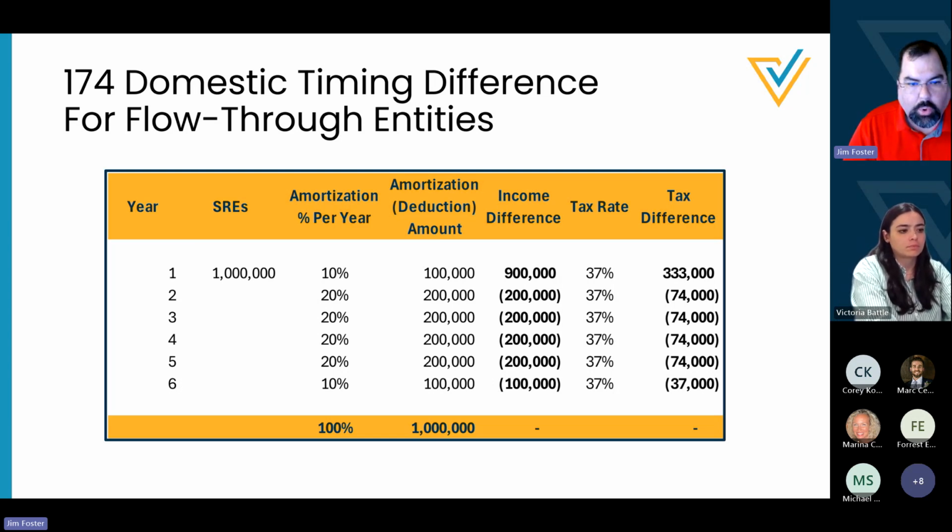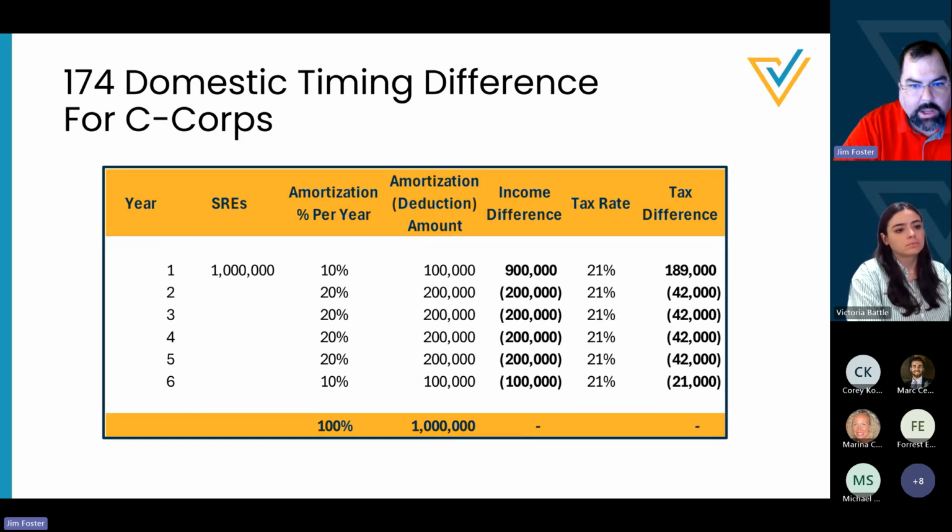to 174. For the next 4 years, you get a 20% deduction, and then you pick up the last 10% in the sixth year. And those deductions lower your taxes for the next 5 years, essentially. At the end of the 6 years, or 60 months, your tax difference is zero because it's a timing difference. The problem is you have the increased taxes at the front end, and that's where the pain is on 174. Now, with a C Corp, the pain isn't as much because the tax rate is only 21%. You can see that here in this chart, but it's still not pretty.